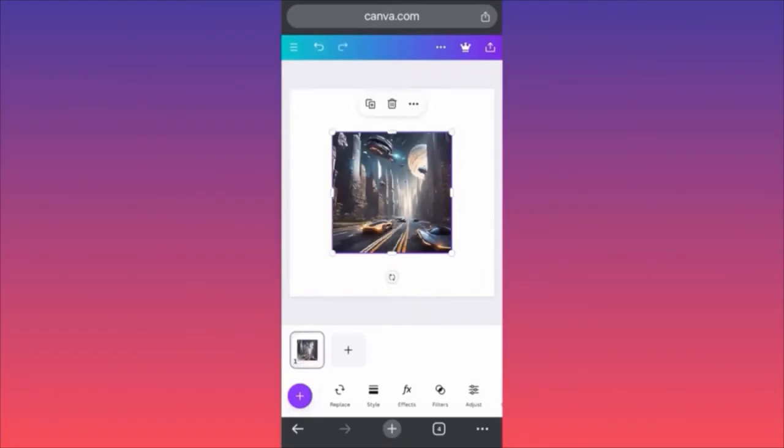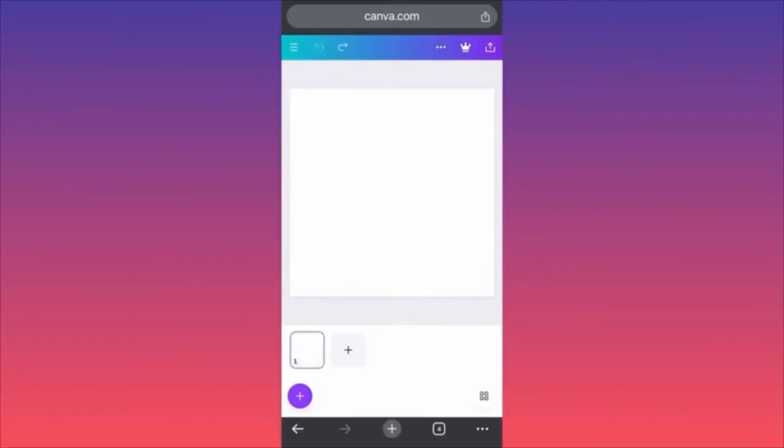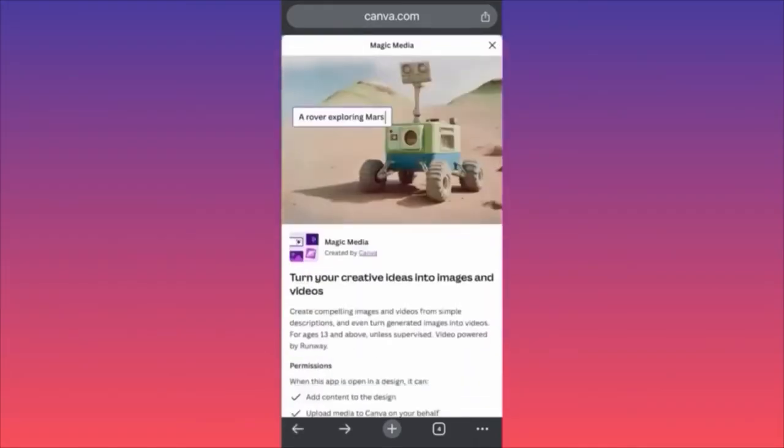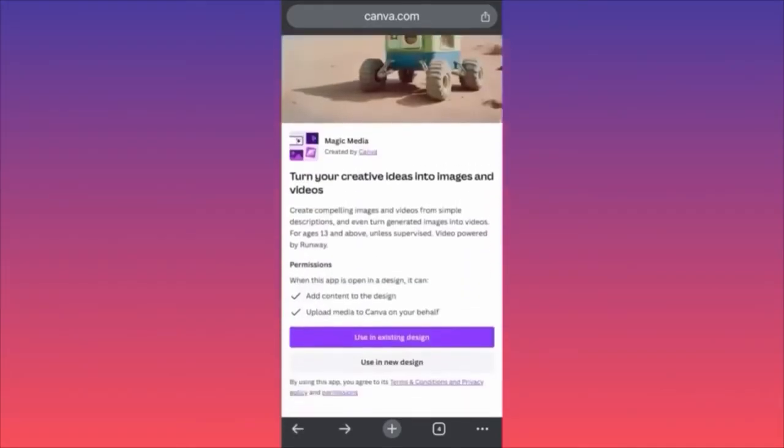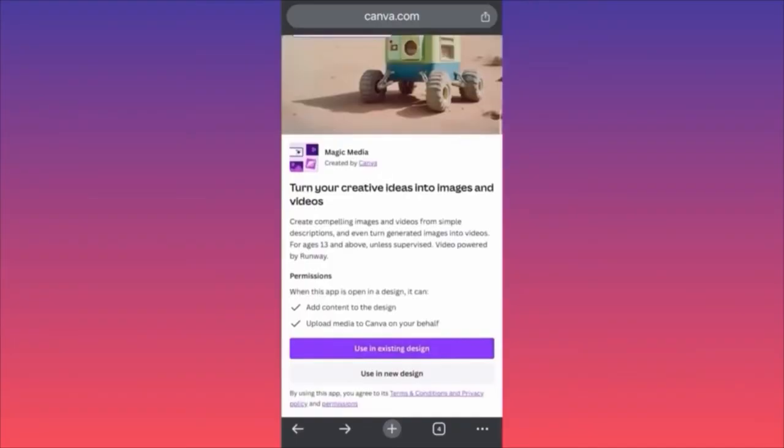Let's go back and see how the other images look, because the main idea was that when you utilize Canva Magic Media, this is just one tool. Remember, it is very important for you to know exactly what you want to create and to input as many details as possible. The more details you input inside the prompt, the better the output and the results will be.